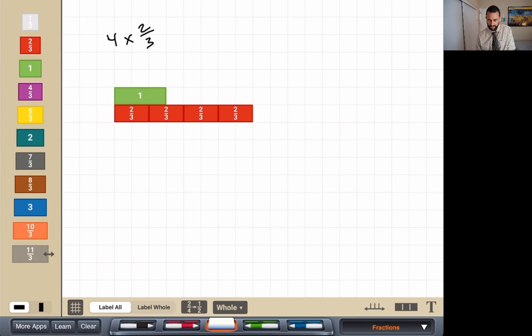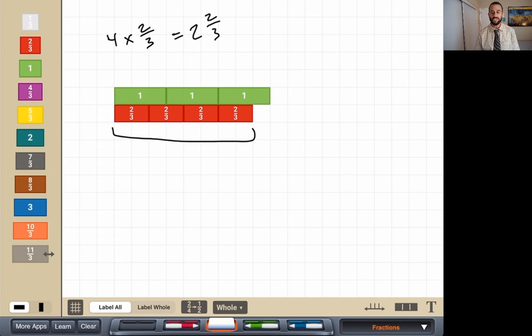So how much is 4 times 2/3? Well, let's just count with our units. There we go. So how many units is it? It's one, two, and then how much of another unit? 2/3, right? So the answer here is 2 2/3. Is that right? I don't know. Let's check. If I take this length here, that length is 4 2/3, and that length is the same as 2 and then 2/3.